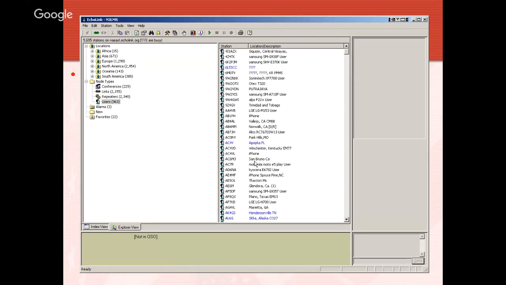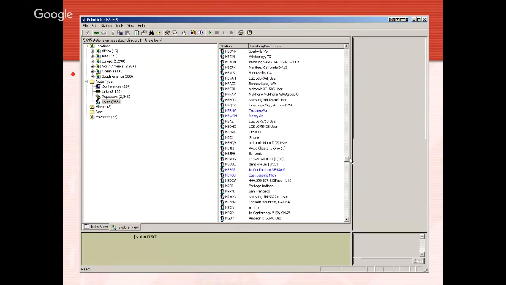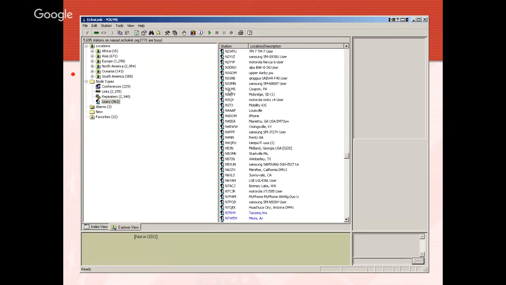And if I scroll down here, let me do this a little faster here. I can see myself as being connected on there. So I show up in this list with a lot of people as well. Right now, there are 963 users connected on EchoLink in some form or another. Some people will show where they are or maybe what they're using. This person right here, N3JMN, is using a Samsung smartphone, it looks like. Yeah, you can get an app for that.